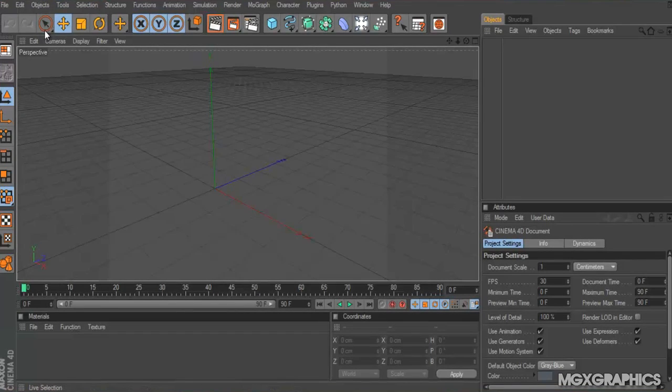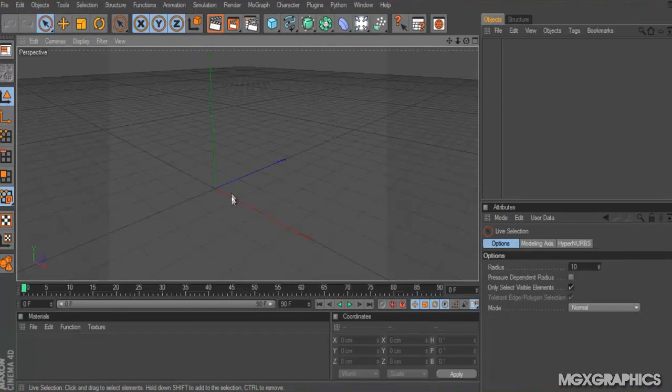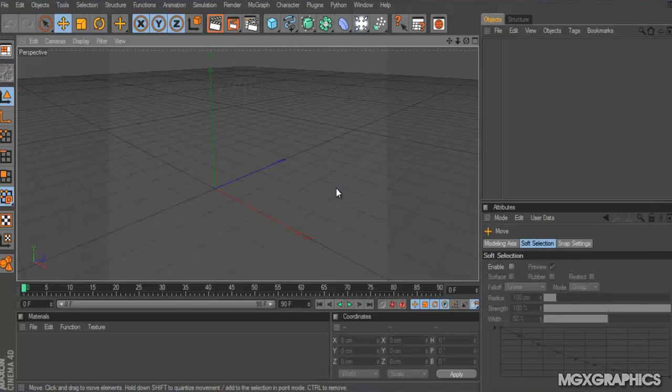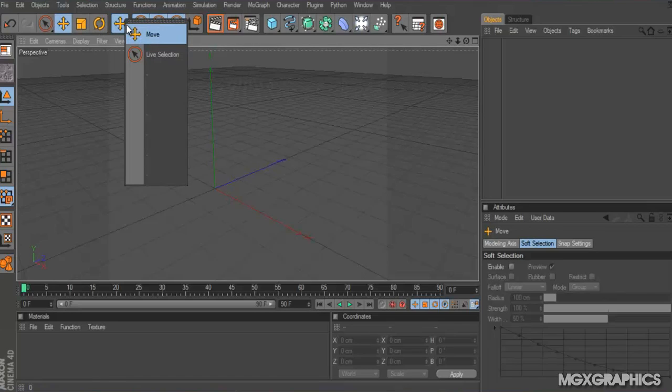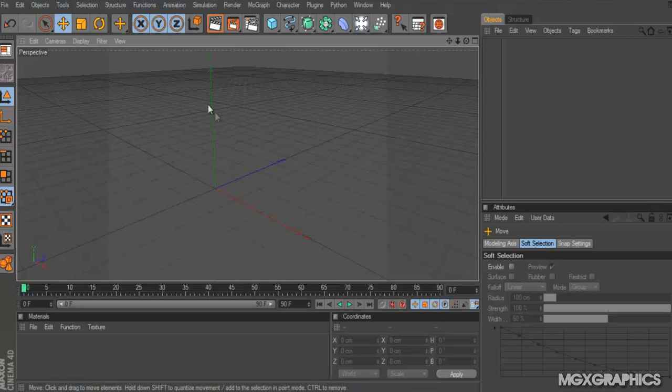So here we've got the selection tool, the live one, which doesn't do a lot unless you've got shapes and stuff. This one, if you've got a shape there, you move it. Resize one, the rotation, and just keep it like that. You got the X, Y, and Z axes here, and the box tool.